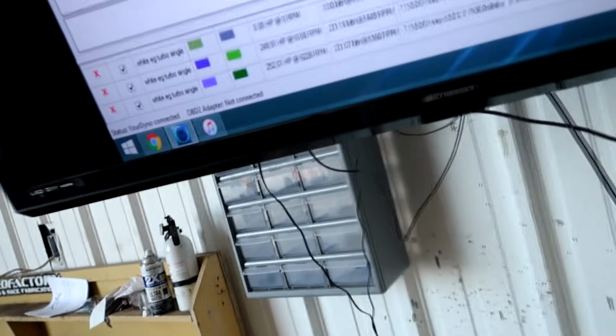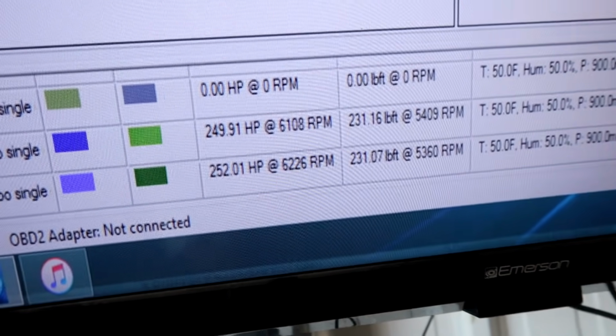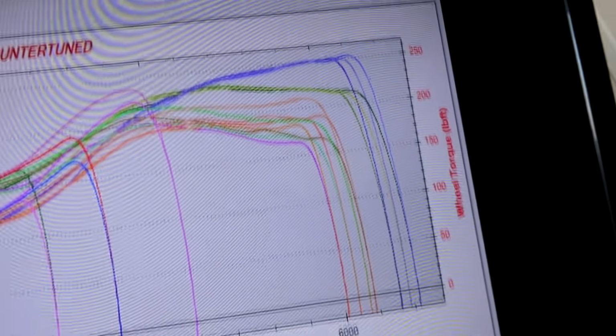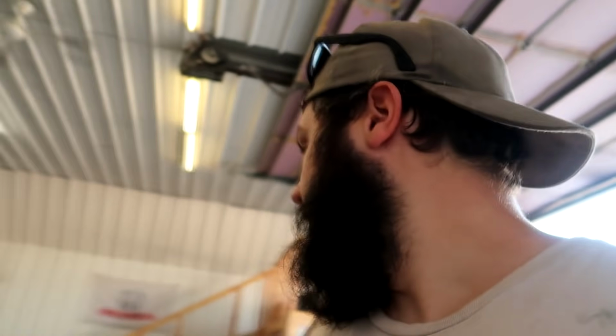Back to back, baby. Actually made more power that time. 252, 231 torque overlaid. That's what we were looking for. Them two right there are the last two runs that we just did. I think she's good, but man, this thing's running freaking hot. 212 degrees after that pull. I didn't film the back-to-back pull, but I just did another one.